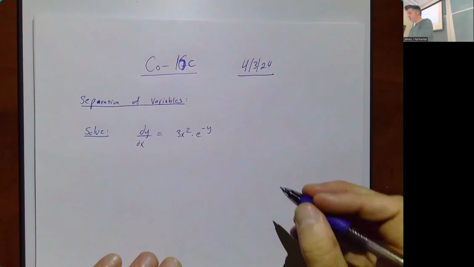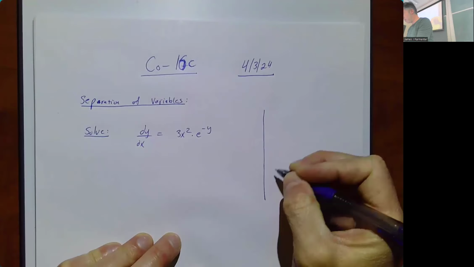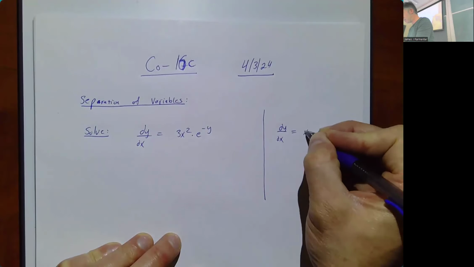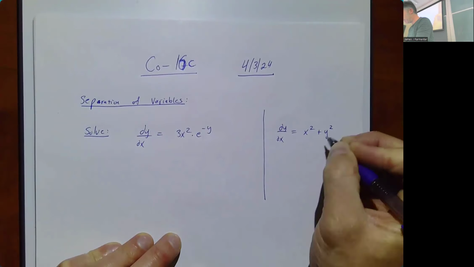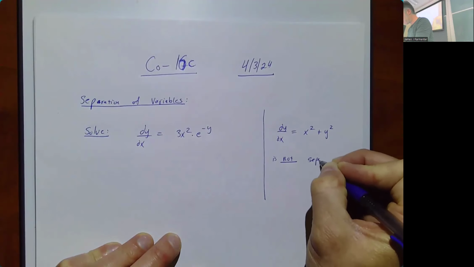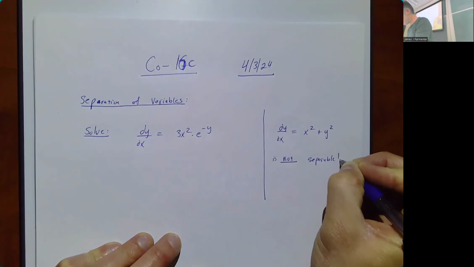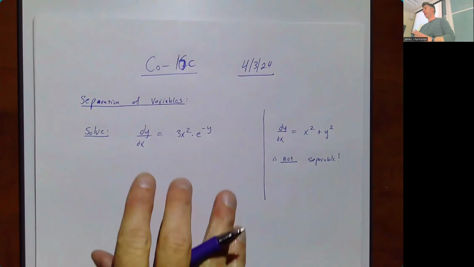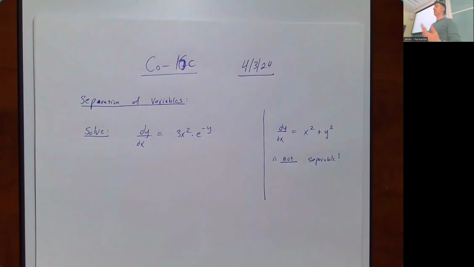So just as a counterexample real quick here, I'm going to point out that this differential equation I'm about to write down, dy dx equal to x squared plus y squared, is not separable. The right-hand side there cannot be expressed as things with just x's times things with just y's. And the times there is the important part. So since we can't do that, that one's not separable, we can't use this method, which is fine. We don't need to worry about that. I just wanted to give you an example of it not being separable.